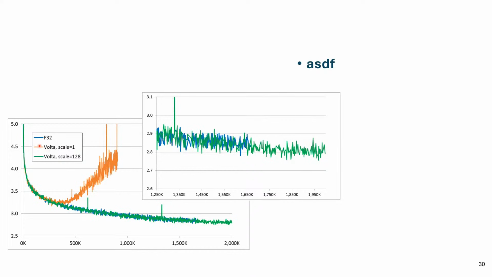So the blue curve is the FP32 reference training session. In orange is FP16 training. Volta was the first GPU with Tensor cores for FP16, with no scaling. So scale factor was basically 1. And we can see that it trained fine for a while, matched blue, and then it just decided to diverge.